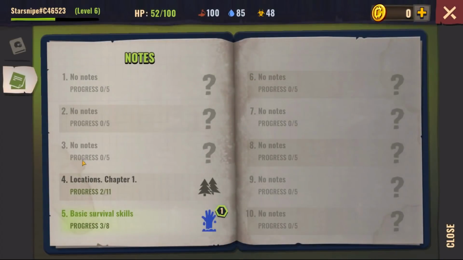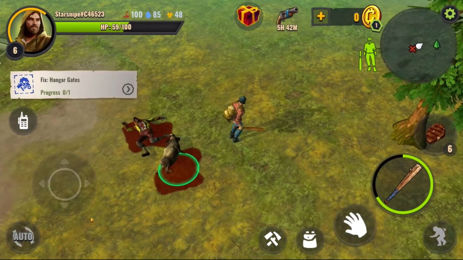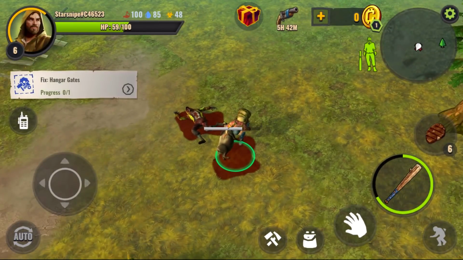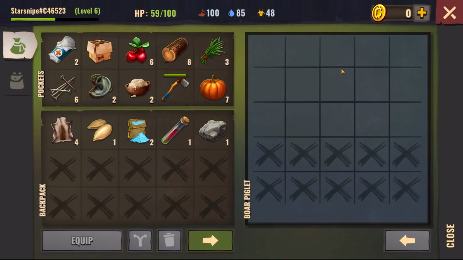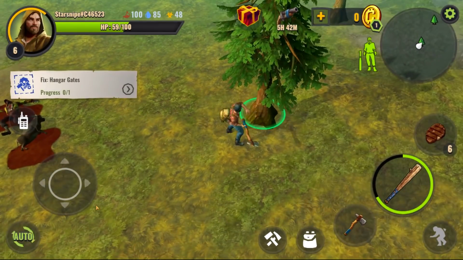And we just got our hands on another note too. Basic survival skills. Health. Yeah. Nothing like learning about health. I'm gonna get some band-aids out of it. I'll take that. Thank you very kindly. And then back to the, hold up. Let's manually collect the bodies. And then back to the auto-collect we will go. And before we get back to that, no, let's get back to that. Yes, let's get to chopping.